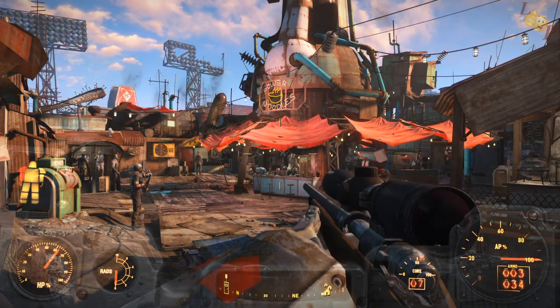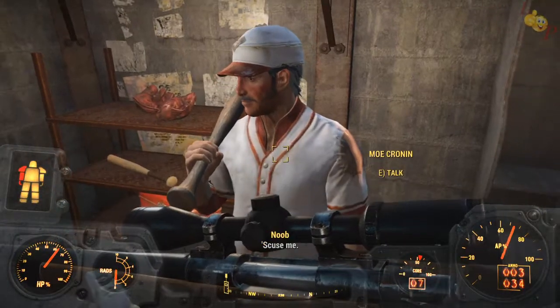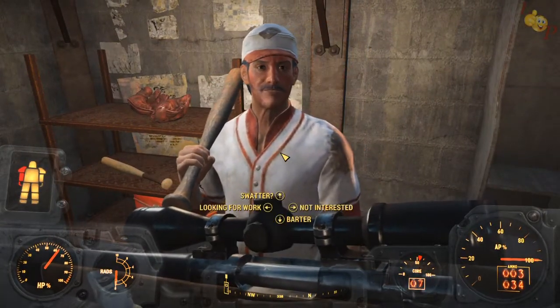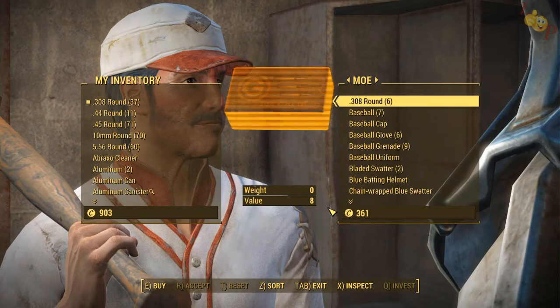Okay, so let's just get Nuka-Cola. Excuse me. Here to pick up a swatter, right? Yeah. Let's see what you got. A swatter never runs out of bullets. Exactly, that's what I want.